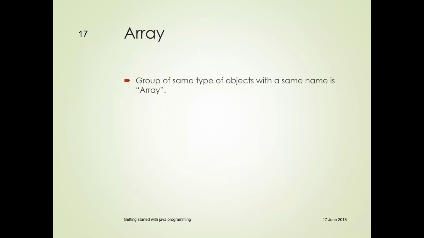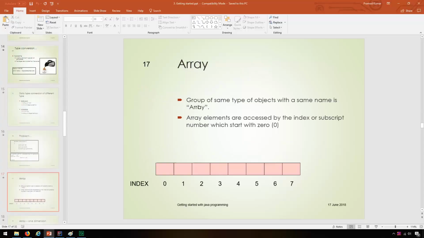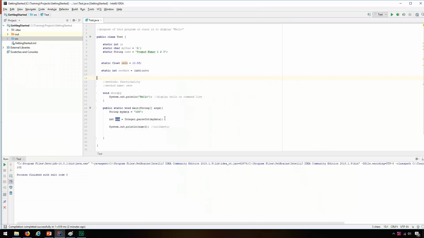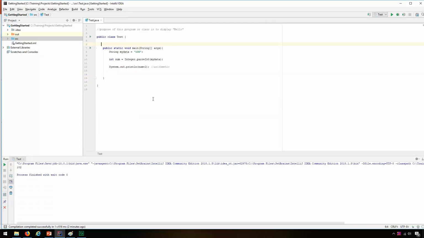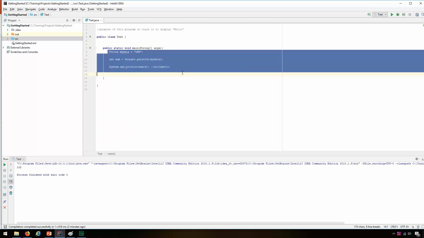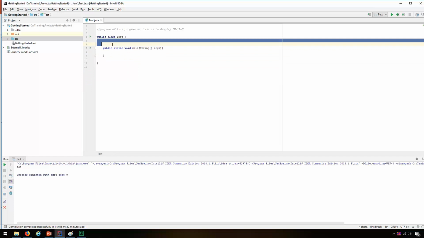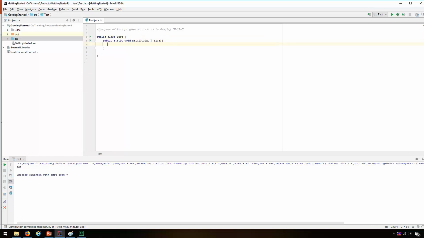Now array. We have seen what the variables are. Now in array, if I want to store a series of values with the same name, like if I have to store the age of 10 people, 10 persons.